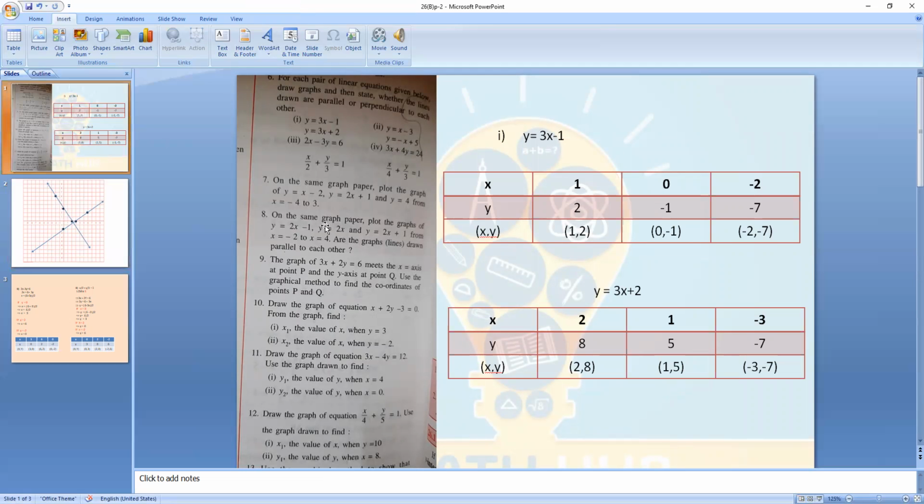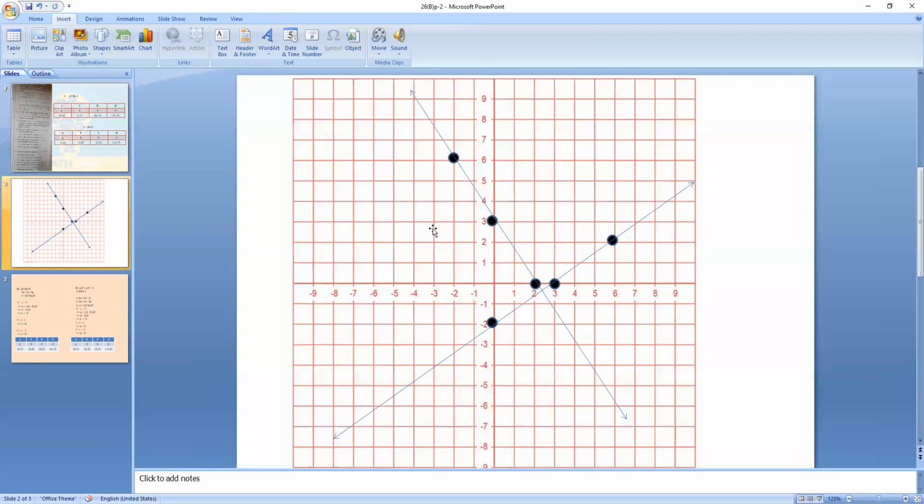Okay. So let me explain other problems, how to solve them. Listen carefully. On the same graph, plot the graph of y equal to x minus 2 and y equal to 2x plus 1, y equal to 4, from x equal to minus 4 to 3. They are asking you to plot from there to there only. You are not supposed to extend. Suppose, let me take one example.